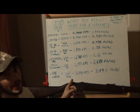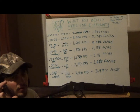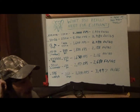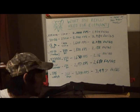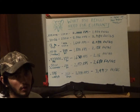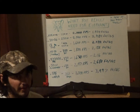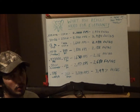Now, a 200 grain pill, which is the smallest pill that you can possibly get for a 338 Lapua, moving at 3,000 feet per second gives you a muzzle energy of 3,997 foot-pounds, almost 4,000 foot-pounds of energy. Imagine if you had the same velocity with a 250 grain or a 300 grain bullet. That would be a really, really good load for elephant.